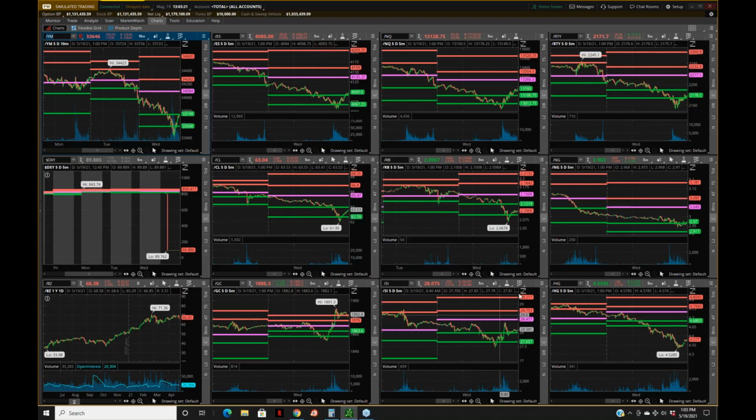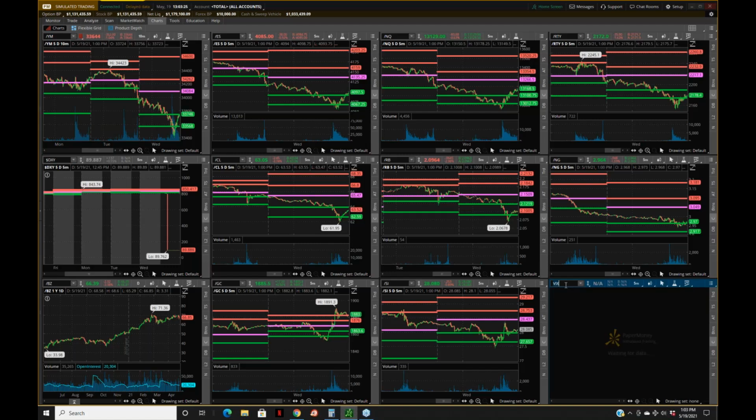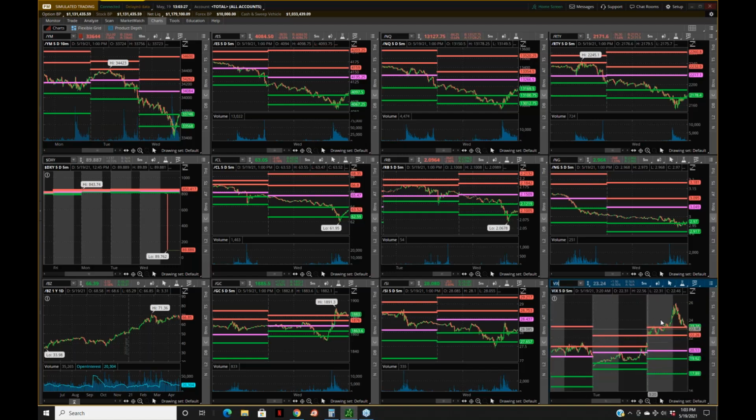How's the VIX doing is a very important question. The VIX went up to 26 and back down to 23, so it's calmed down quite a bit. Still volatile, but not getting worse. When the VIX is getting worse, you know you've got problems. When it starts going up and up, you've got a feeling it's going to be a drop. And so the VIX stopped going up at 10:30, and we stopped going down at 10:30.